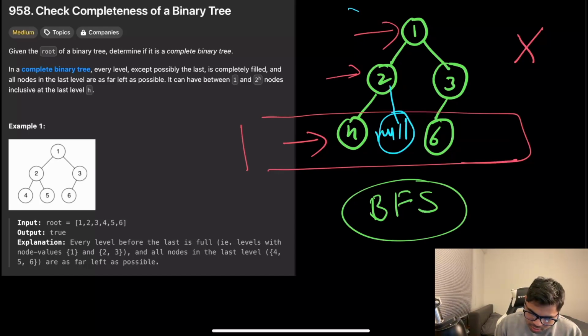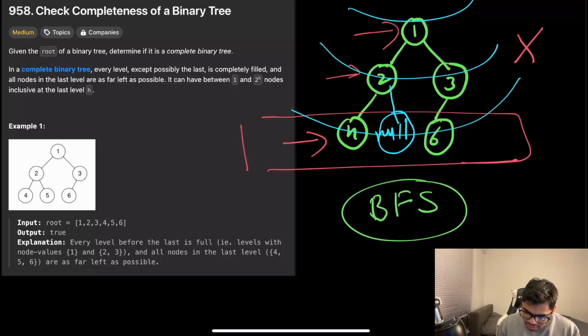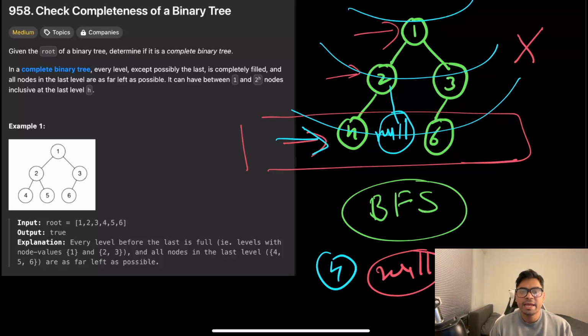So starting with root, level by level we are traversing, and then at a given point of level, what we're going to do is we take the snapshot of that particular level. So let's say this level, we take this snapshot and we see, and this time the only thing is we will be adding null values to our queue. Queue is the data structure that we use while running our BFS algorithm. So we use the queue data structure so that it's first in, first out.